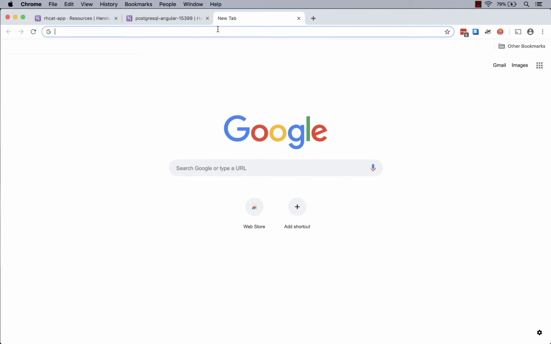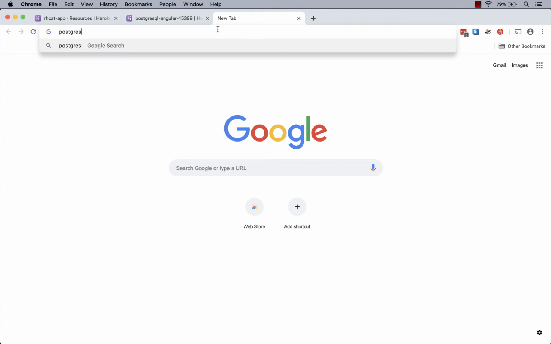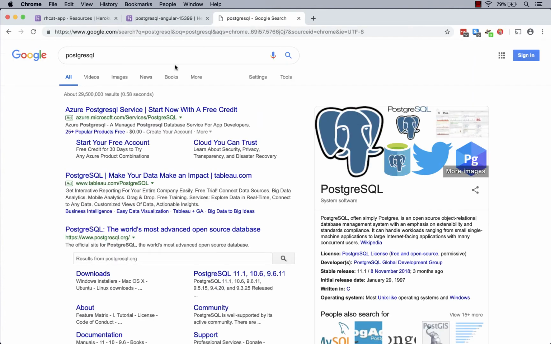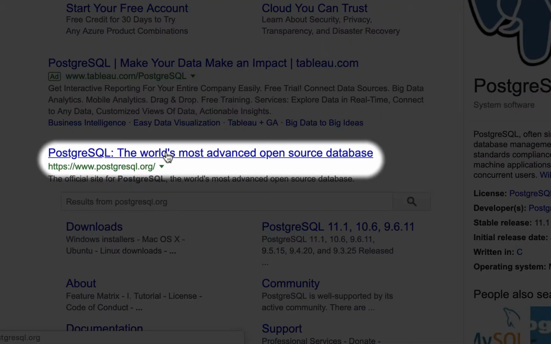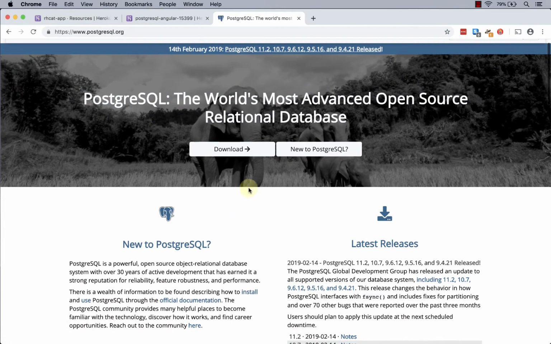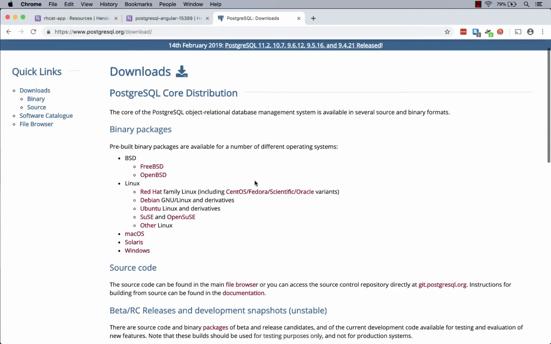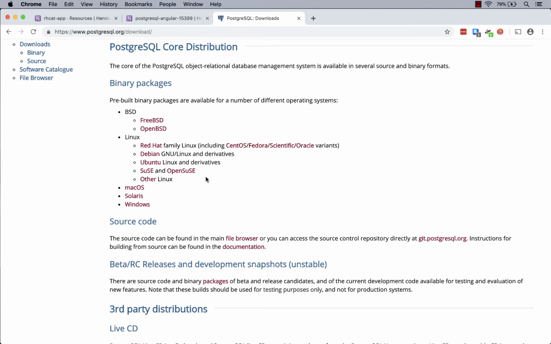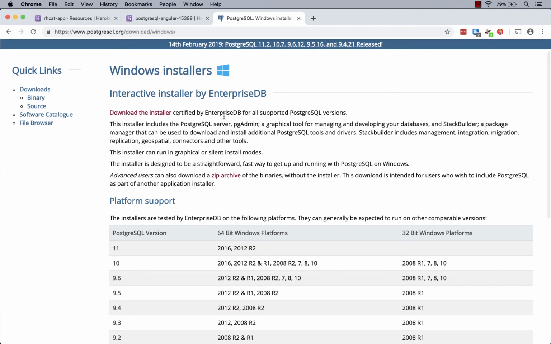Next, we need to install PostgreSQL locally in our system. Now, you don't have to necessarily do this step, and you can skip this step completely. Installing it locally just makes it easy to access PostgreSQL database directly from the command line. From here, go to the Downloads page, and here you will find different instructions on how to install it for different systems. If I am using a Windows system, I would click on Windows, and I could install the Enterprise DB installer from here and follow the instructions.